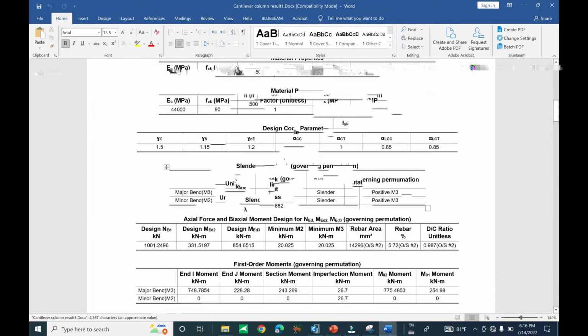The final moment, the total moment, is, now let's check it, 869.1. Now I round it up to 870.